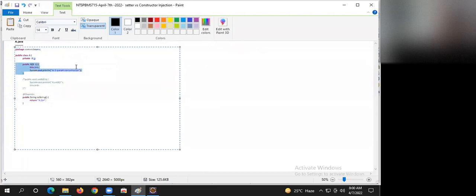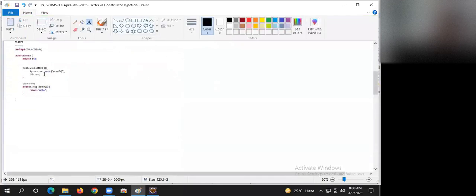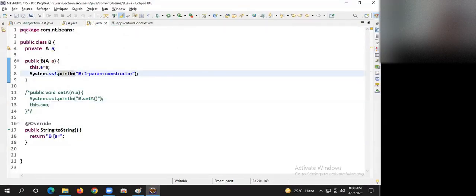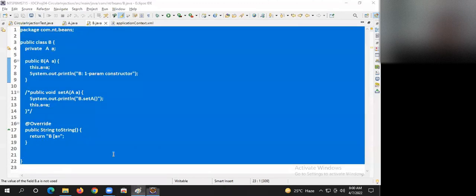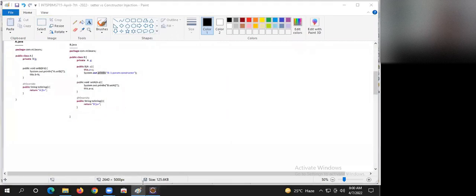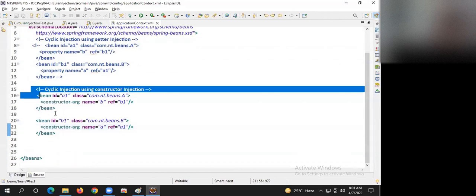Right, boss. This is the code for setter injection. Here is my B.java. Here is my applicationContext.xml.